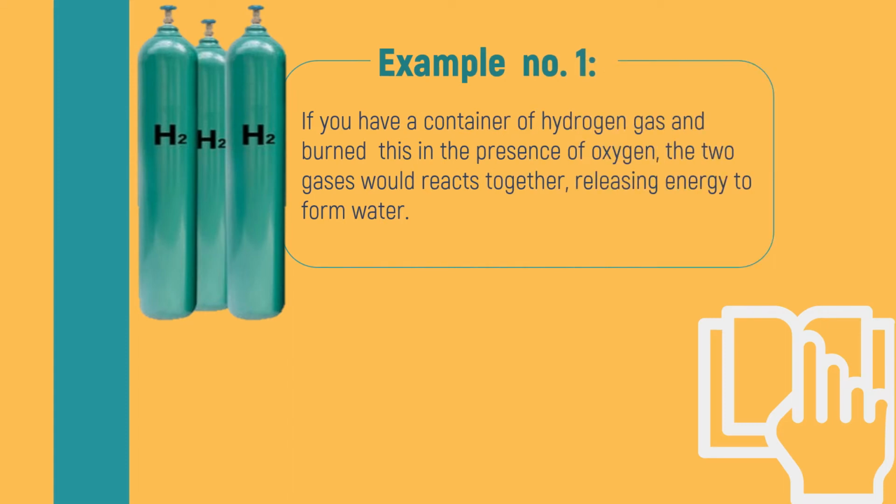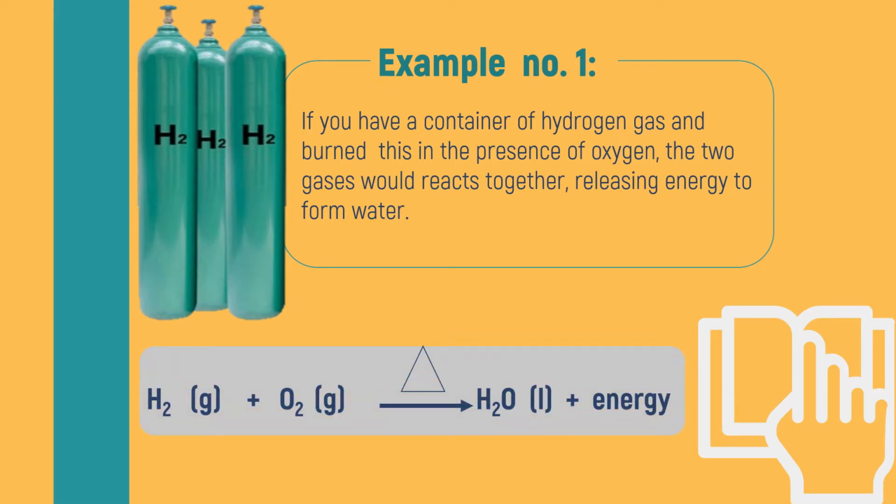So let's have an example. If you have a container of hydrogen gas and burn this in the presence of oxygen, the two gases would react together, releasing energy to form water. So the equation will be most likely like this. Hydrogen gas reacts with oxygen gas, producing water in liquid plus energy.